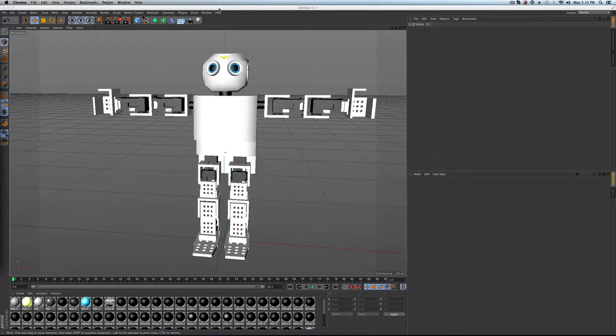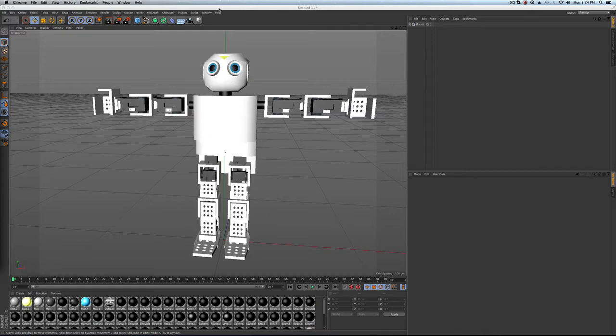Hey guys, I'm gonna do a couple of real quick tutorials on how to easily rig your character, and it is a lot easier than you think. I know there's a lot of information out there about how to use the joint tool, and that is valuable to know. However, in some cases you don't want to put that much time and effort into rigging your character, and there are some pretty easy workarounds.